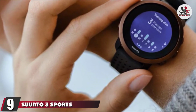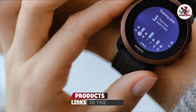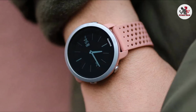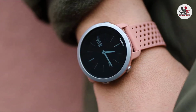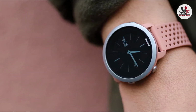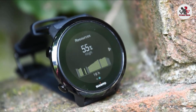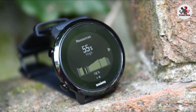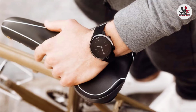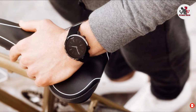I've loved the cool designs of Suunto fitness trackers for a long time, and this one does look the part. The display is the right size to be able to get the info you want without taking your hand off the handlebar. Reviews also mention the recovery tracking feature as being helpful for better training plans after some intense workouts. Both the heart rate and activity tracking also seem to be precise for a detailed view of your training throughout the week. Just keep in mind that for the distance and pace tracking to work, you'll need it to be connected to your phone as well.